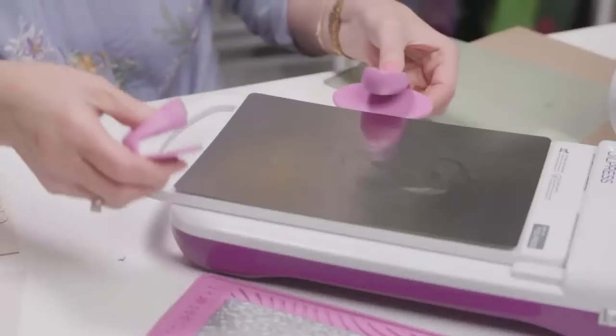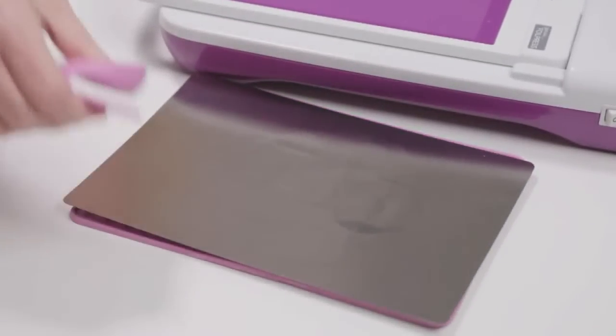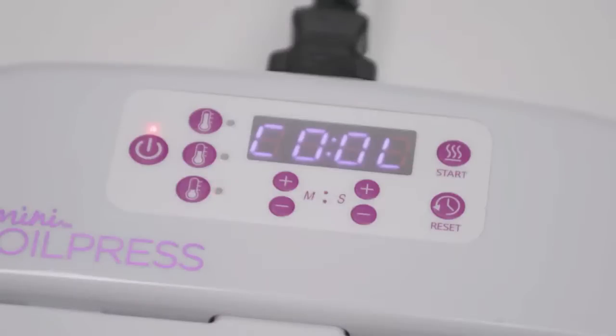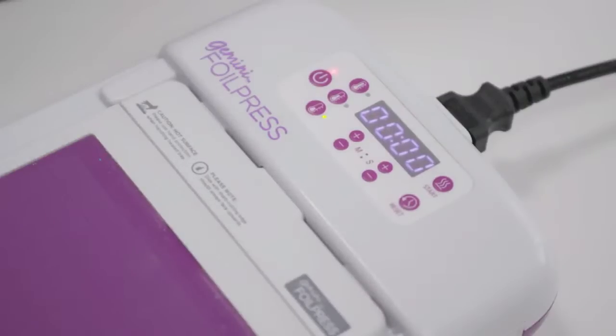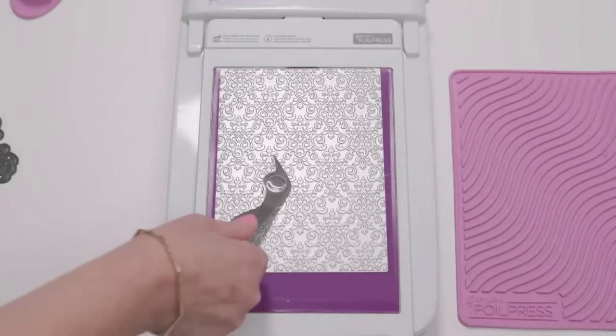With any machine that involves the use of heat, safety features are an absolute priority. The foil press has been fitted with a built-in cool-down feature that kicks in when the machine has been in use for a lengthy amount of time. There is also an automatic shut-off feature that will turn the machine off if the heated platform has been engaged for 25 minutes and not used.